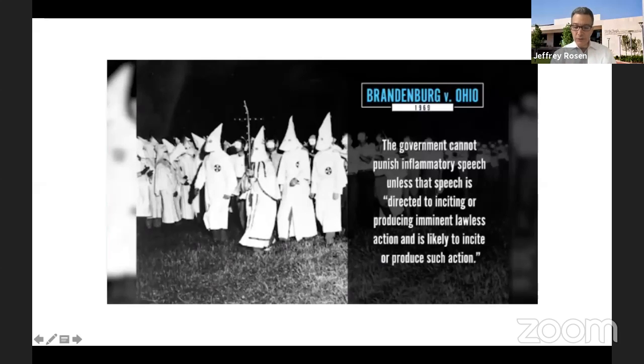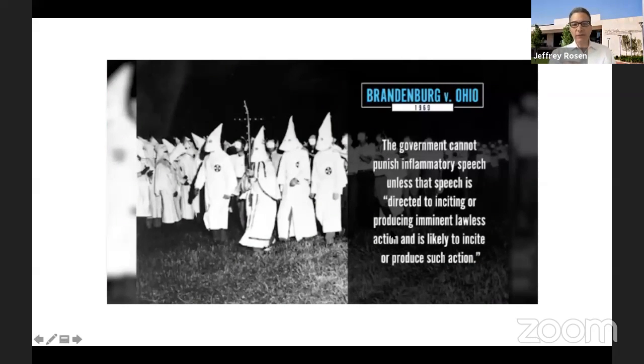And this Klan member stands up at the rally and says, unless something changes in this country, then white people are going to seek revengeance. Sounds pretty threatening, doesn't it? I mean, he's threatening revenge or revengeance, and he's doing that at a Klan rally surrounded by people in those hateful uniforms. Well, he's prosecuted under an Ohio law that bans a form of hate speech.